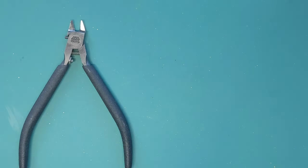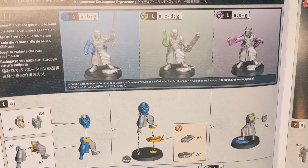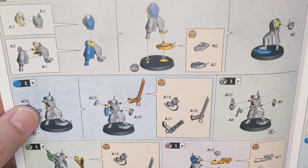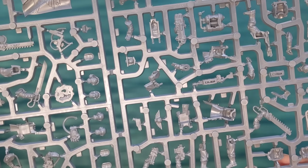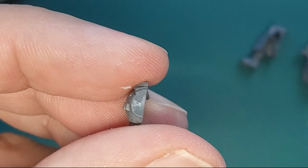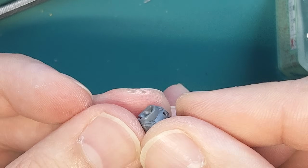There is a lot to put together in this kit, so we're going to get our tools ready: single-sided nippers, an X-Acto blade, and some plastic glue. Now, unlike some of the newer Space Marine kits, there's a lot of customization available in this, and the sprues are incredibly tightly packed. So we'll go ahead and use our single-sided nippers, clip out our parts, and start assembling our infantry. They go together really easily.